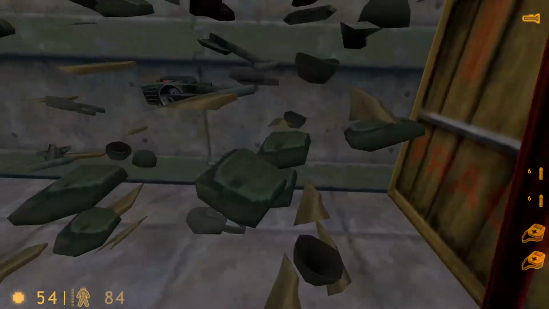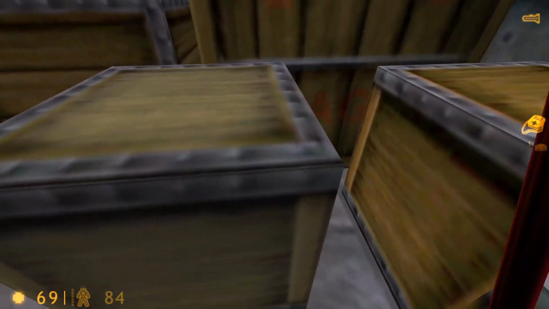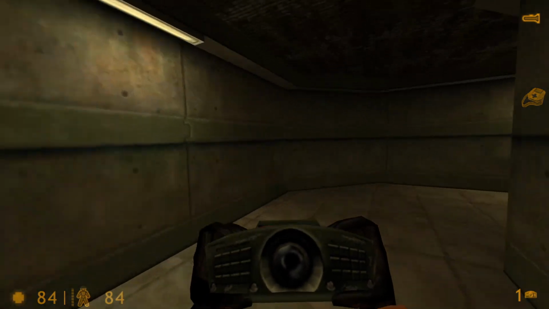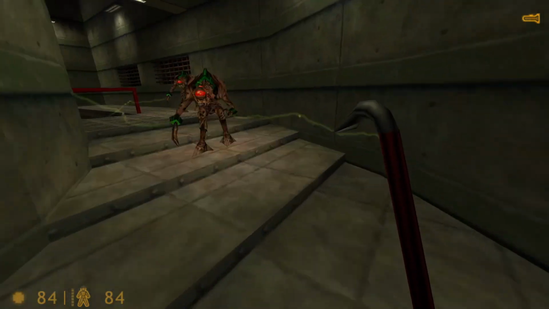Ah, mandatory fall damage. Ah, trip mine view model in the face. Classic. Ah, floating trip mine, even better. Gargantua. Someone left their propane on.